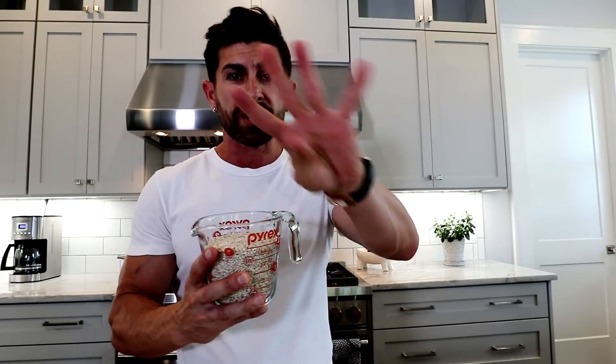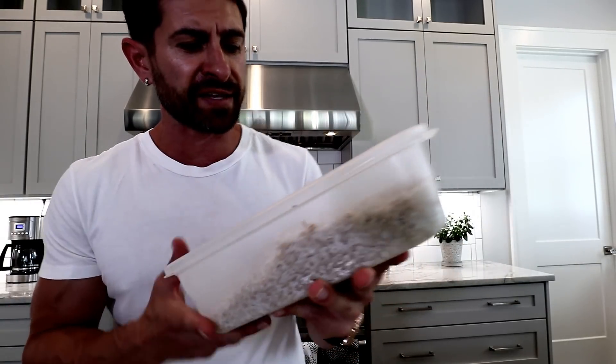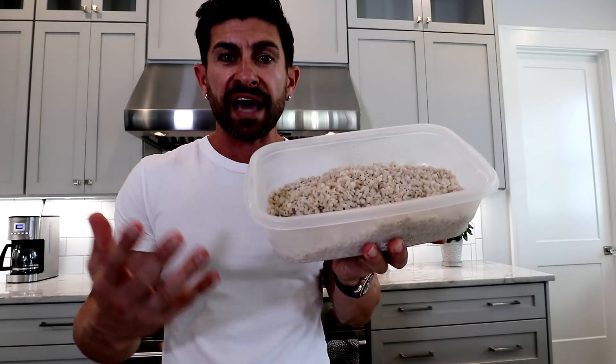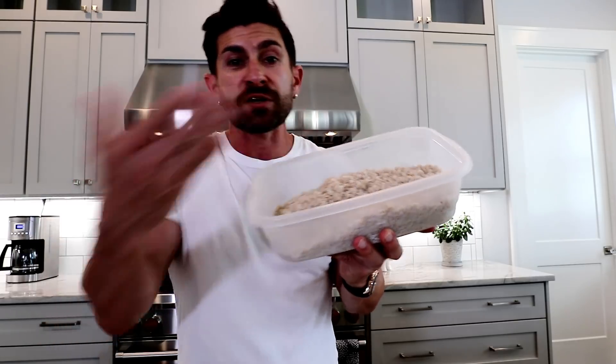Barley takes a little bit longer — it's going to cook for around 45 to 50 minutes. I do two cups of barley to about four cups of water. Bring it to a boil, then bring it down to a simmer and let it cook for about 45 to 50 minutes, then put it through a strainer. It's super delicious, has a lot of substance to it, and it transforms very similarly to the pork — it takes on whatever you season it with.